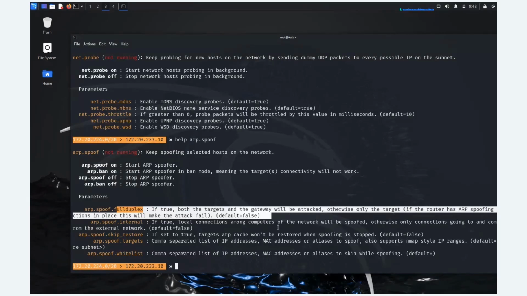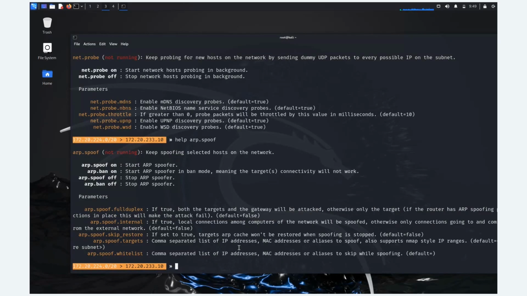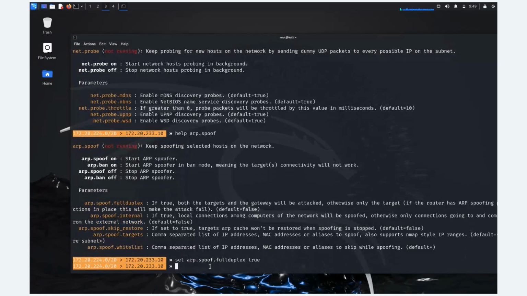Therefore, I can listen both ways. So I'll first set these attributes. I'll set arp.spoof.fullduplex, it's just an attribute that you can set. I'll set it to true. Now I've set the attribute. Now I can go ahead and proceed with starting it.